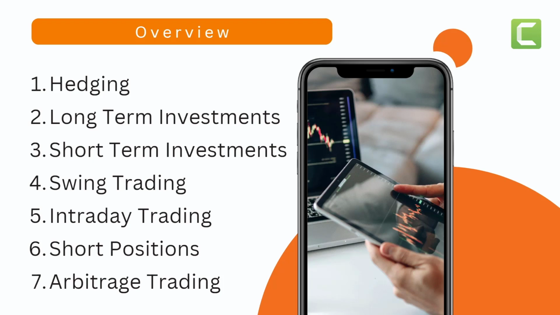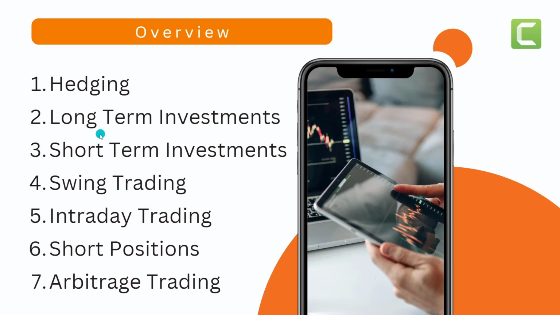Coming to the first style, that is hedging, we already discussed it in our second video. In the second video, we explained hedging in detail along with 2 or 3 examples. We took a real-time example, and also took Reliance as the example, and discussed it in detail. So I'm skipping it here. I don't want to repeat the same things over and over again. If you still have doubts, you can check out the second video.